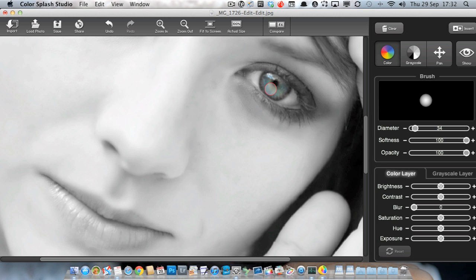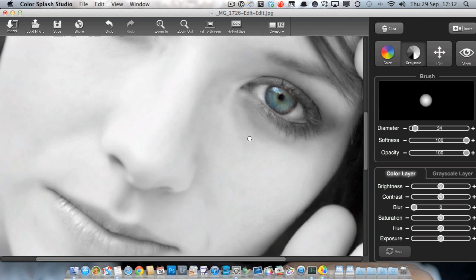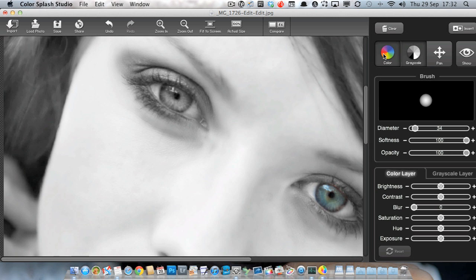But if I now paint over those eyes, you can see we're painting the colour back in. Now I've overshot a little bit there, so we need to go back to the grayscale brush and just paint that back in. Now one of the nice touches about this particular program is that this is not just a paintbrush. This is actually an edge detecting brush, and what it's doing is it's figuring out what colours to paint back in based on what colour the centre of the brush is going over.